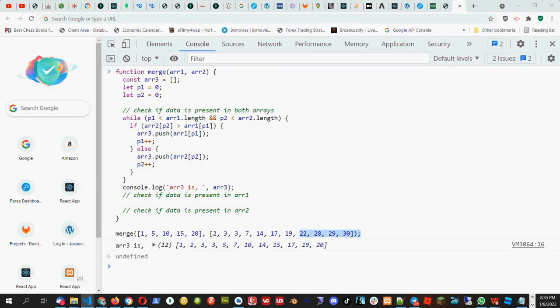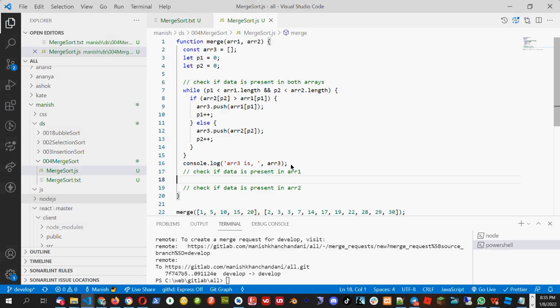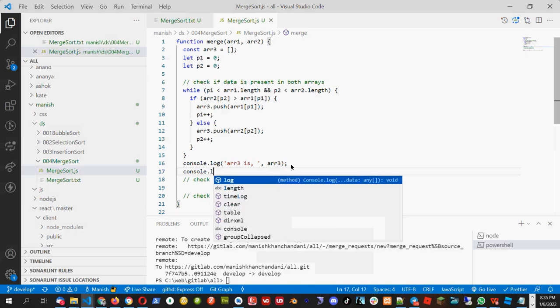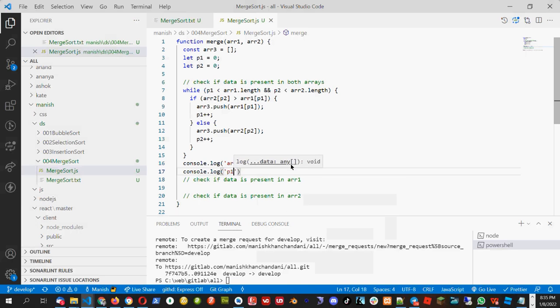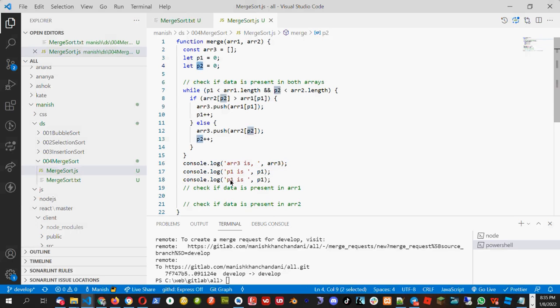But before I go there, let's console the pointer 1 and pointer 2 value. P1 is P1. P2 is P2.